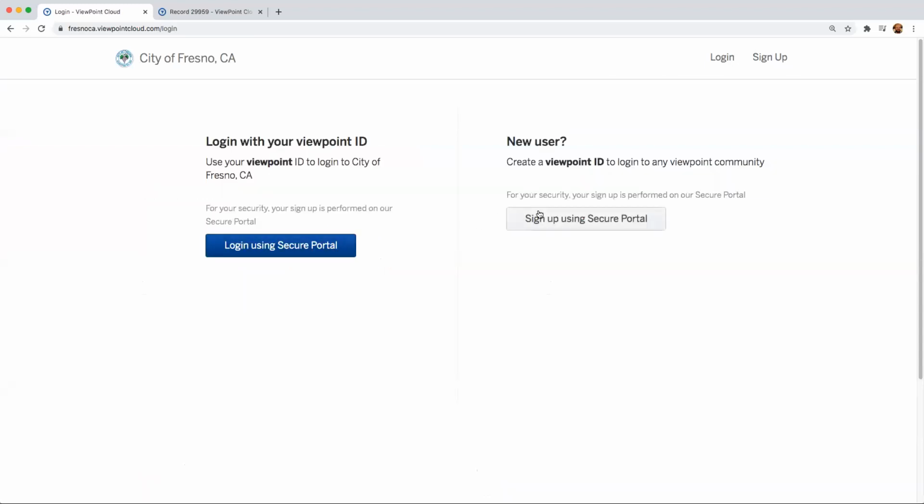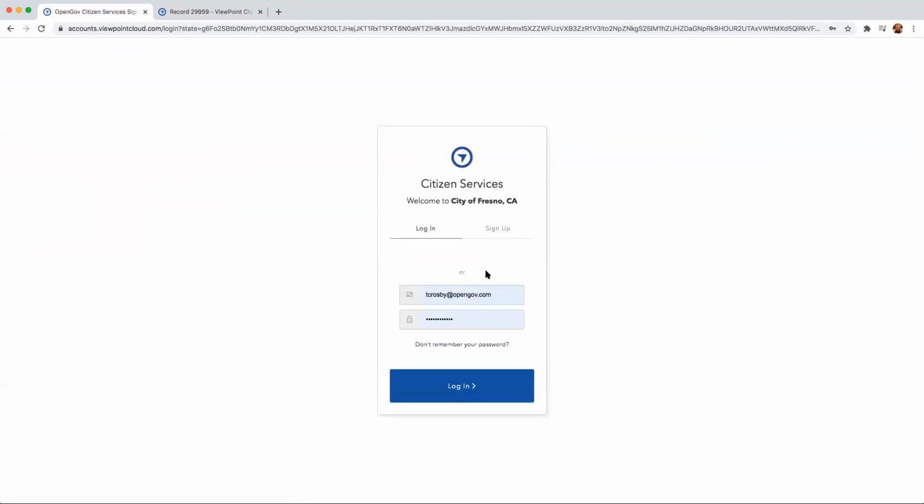And now at this point, I can either log in or sign up. So you can get that far in the software and still sign up at this point. And that might actually be the easier process to navigate to the sign up screen. At any point, though, you can log back into your account once you've created it. The system will send you an automated email where you do have to verify that that is an actual address before you continue with your application process. But I'll go ahead and log in here.